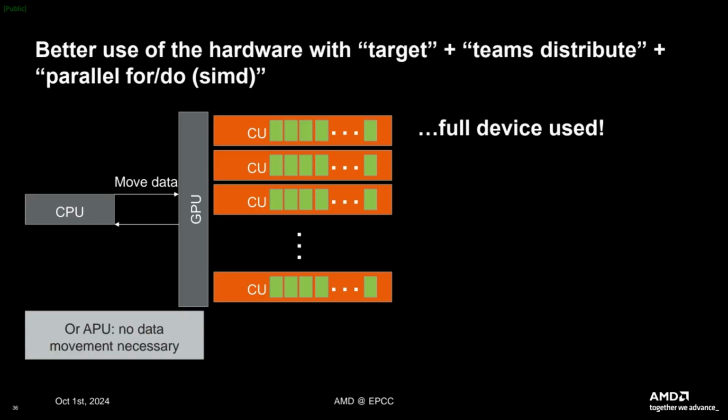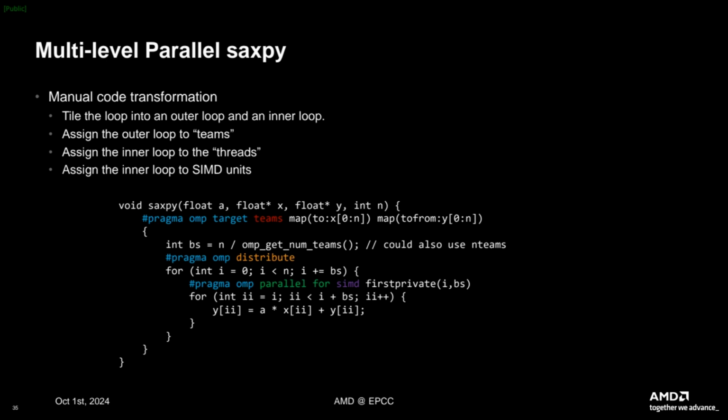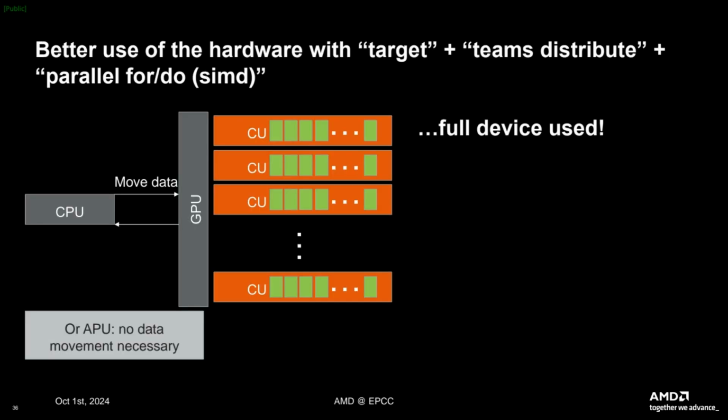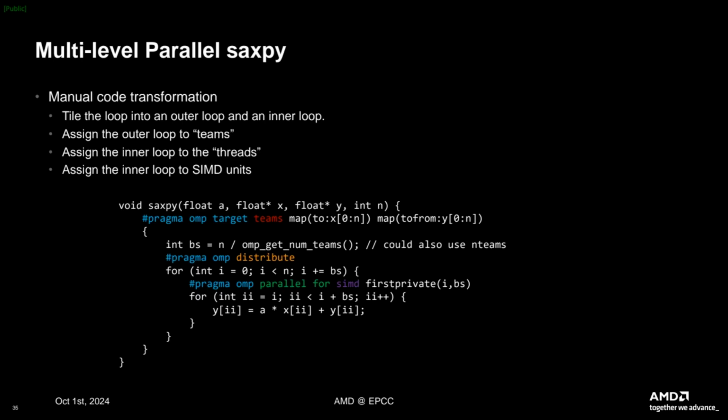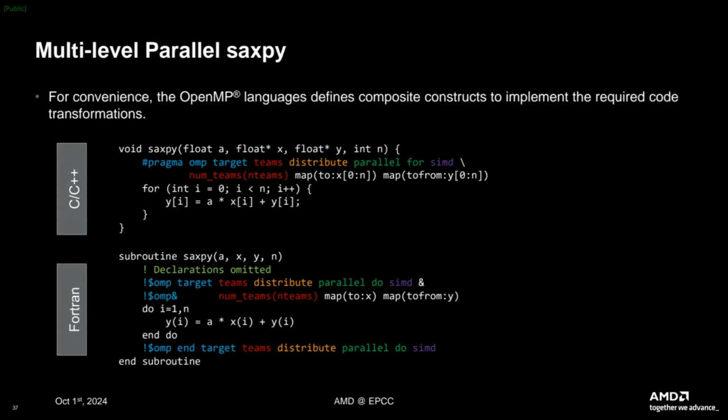So now we use the full device because our omp distribute, all of the different teams, is now activating all the compute units. That's great, but you saw this code is now a bit lengthy compared to what we had before. So what is possible in OpenMP is just have everything together in one line, and you can forget about introducing these nested loops. That's just for your understanding that the computation is parallelized on 2 different levels, but for convenience, you can put everything on one line, and this makes it quite convenient to port both in C and Fortran from CPU to GPU.